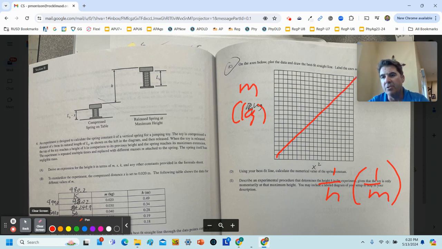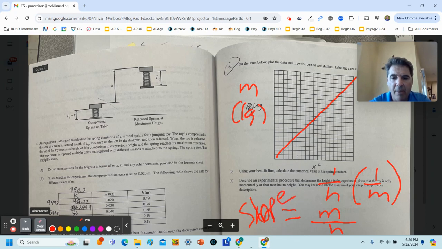And then now the slope, which we could call m if you want to, but m's already there, so be careful of that, is basically equal to m over h. That's the slope, that m being mass, and this m. And in this question, they actually call it slope. They don't call it m. So that's the first thing, and it's why they did that. It's the tricks of linearizing. So remember, I said if it's like this, then you want to square this side, and it turns it into a straight line.